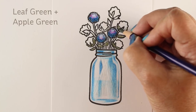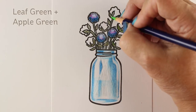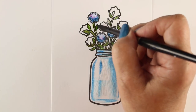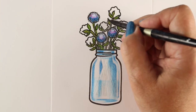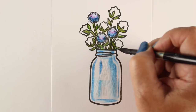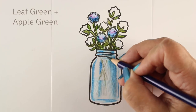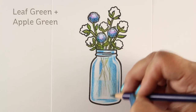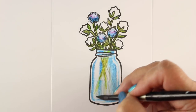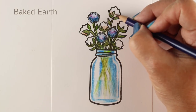I used a couple different greens in the leaves and the stems on cotton — I probably should have looked up what color of green those stems might be in reality. There are a couple different greens in this set, which is funny to have in a set of 12 pencils. Blending using just that slight bit of water again — just a damp brush — mixing two greens so I get a more interesting green than just one solid color. I can go through and add a few stems without outlining every one — just a suggestion of the greens inside the glass. Just a little idea of it is all that's needed.